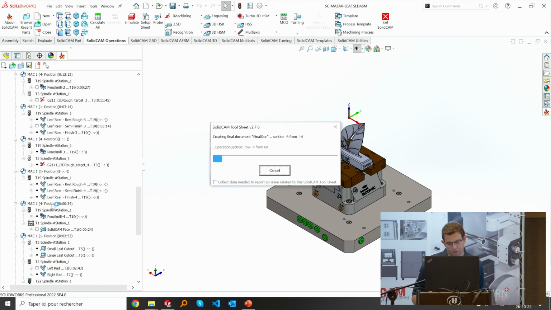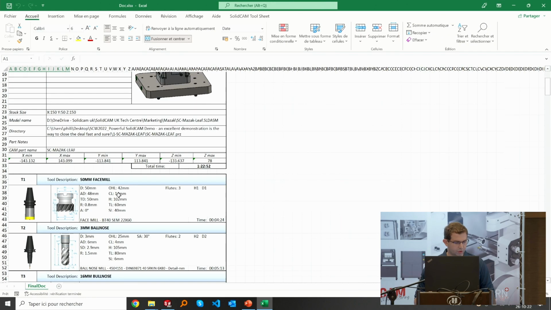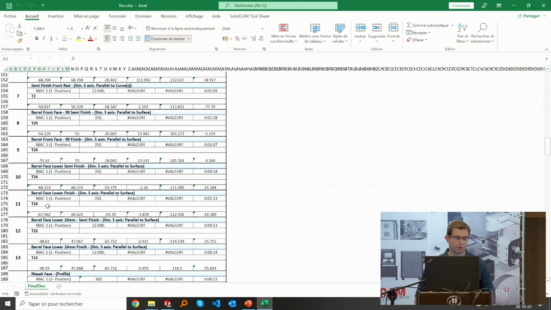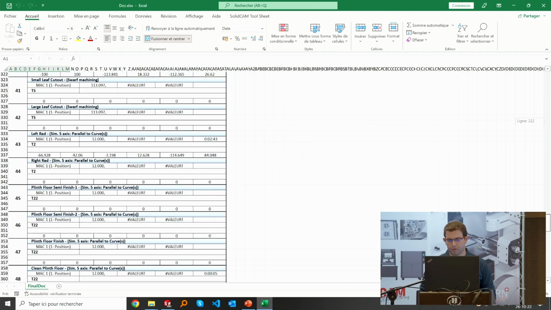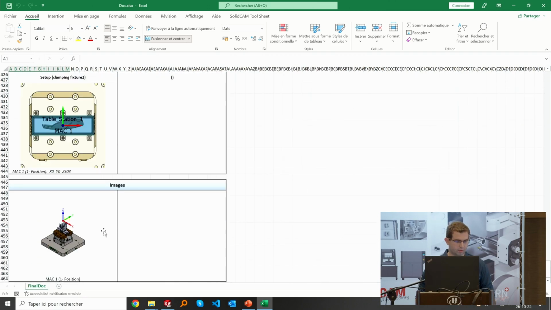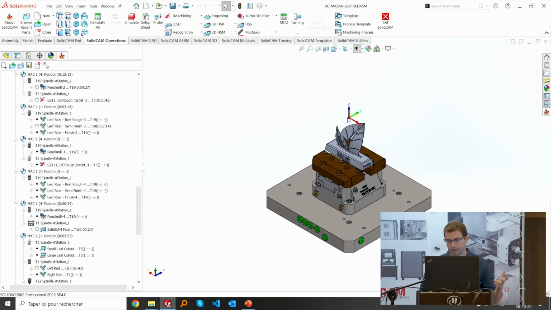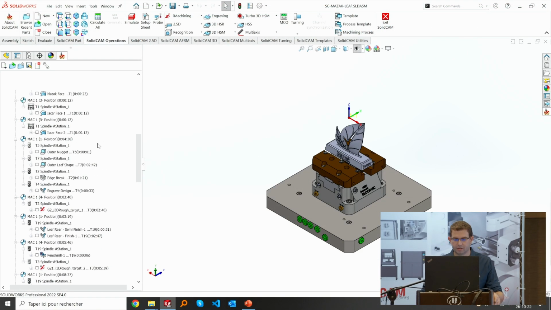I generated it for all the operations just to give you an idea. This is what you will get with the tool list, with every piece of information inside, and you will also have the ability to get screenshots of the setups and where the coordinate system is located, etc.